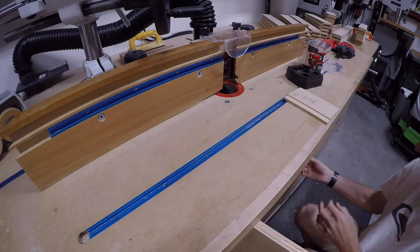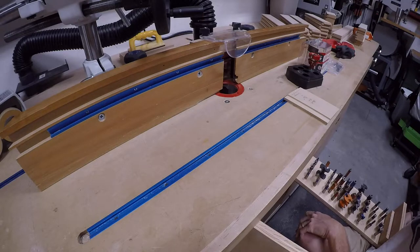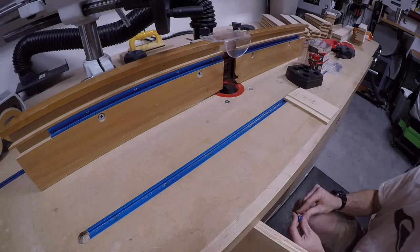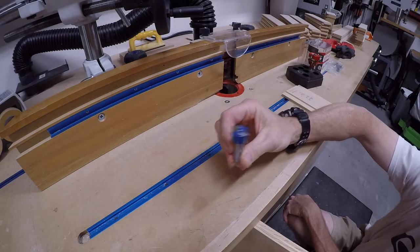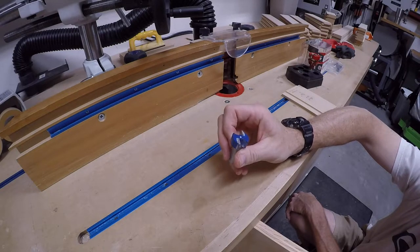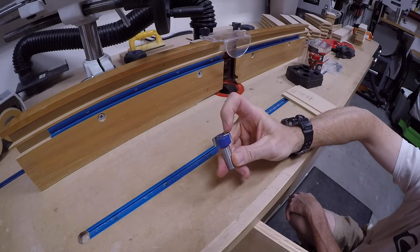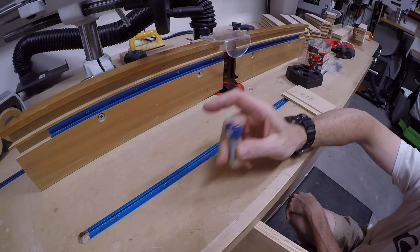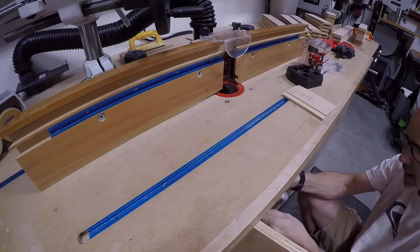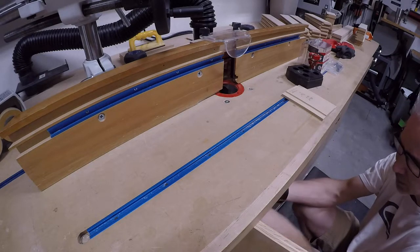So the next bit that I'm going to use is a bit that I don't use very often. In fact, up until recently, I've never used it. And it's this bit right here. And I'm going to show you how you can use this bowl making bit. That's all it is. It's a bowl or a tray bit. It's got a radius. It's not a square corner, so that's a nice radius. I am kind of amazed that I hadn't used that bit before, not to make bowls, but to do what I'm going to show you.